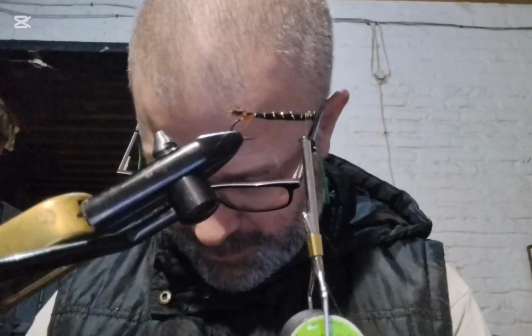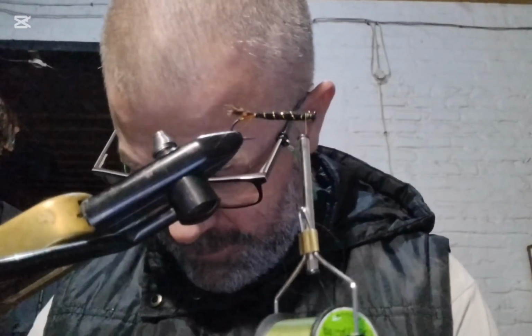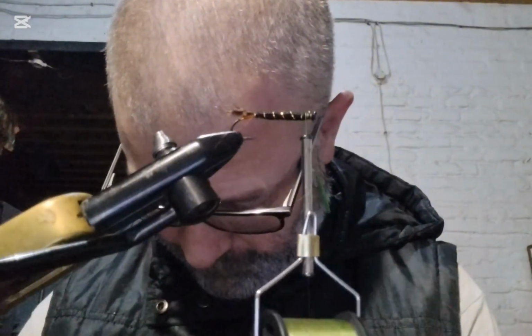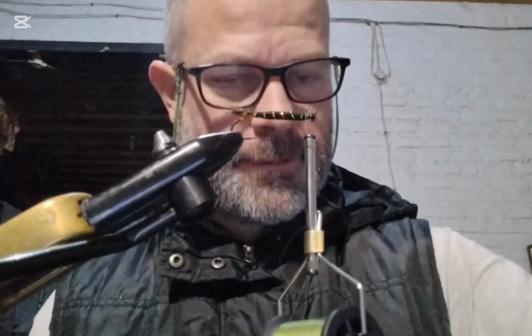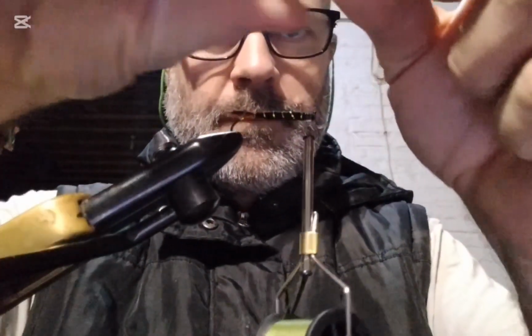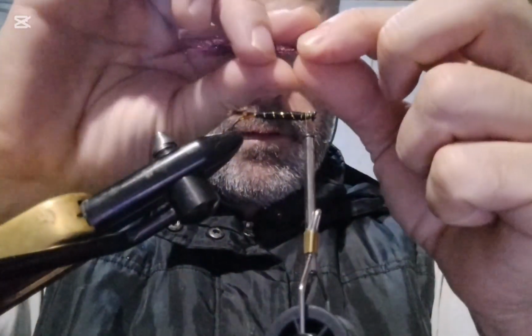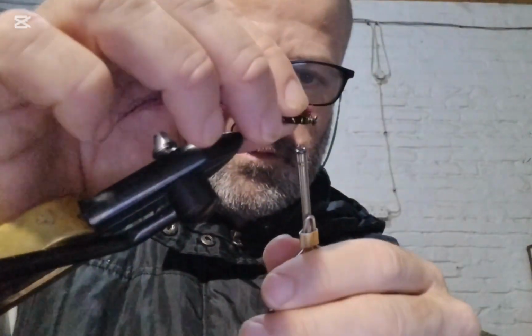I'm going to put on quite a sparse wing here. There we go. Right. There's the wing. Now, I'm going to put on the wing, and then I'm going to cut it off at the end there. Let's see here.